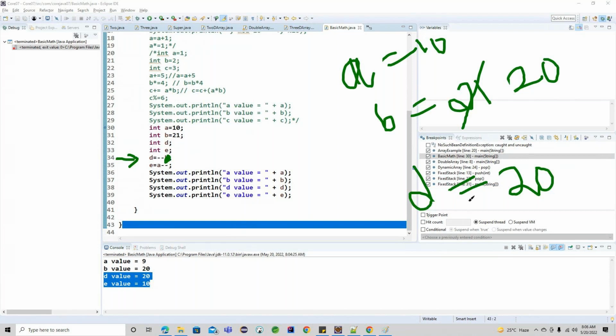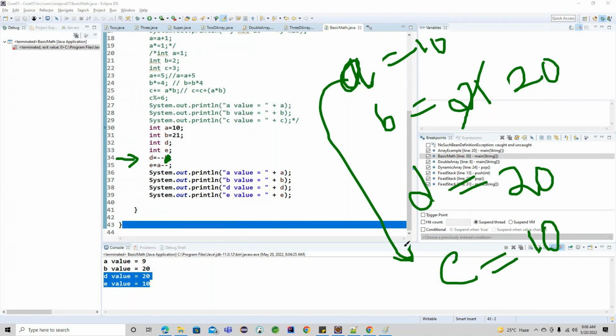The post-decrement operator stores the original value into the variable where we use it, so e is holding the original value, and then the value is decremented. So now it becomes 9 here.